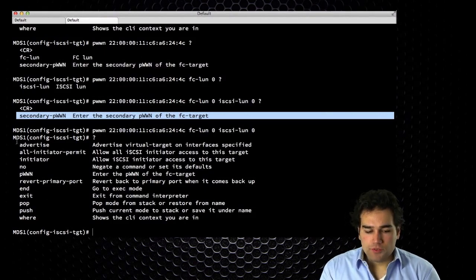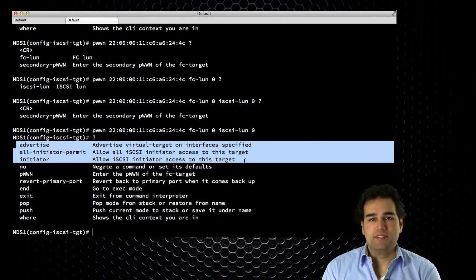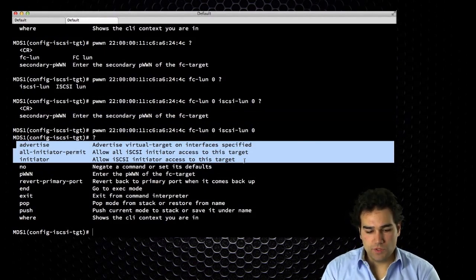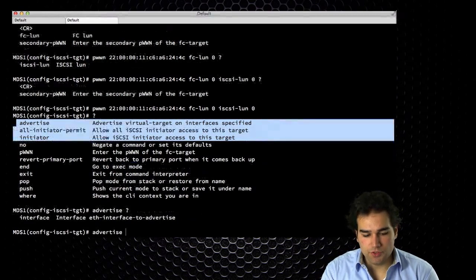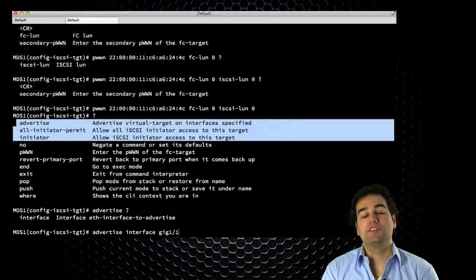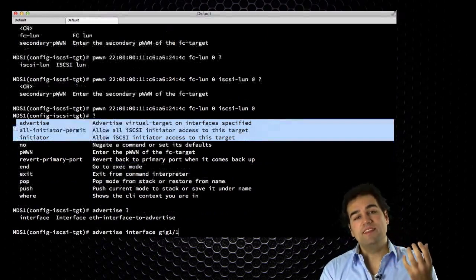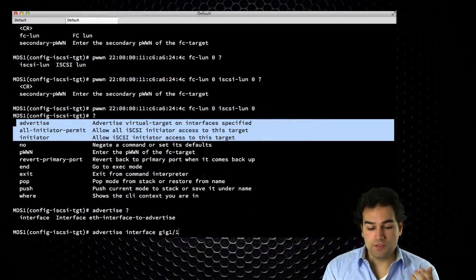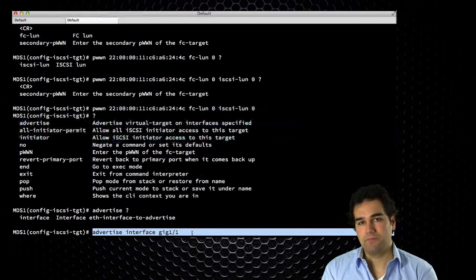Then by default, every iSCSI interface in the system will advertise this target. This can be good, but I can advertise it on a certain interface. In my case, it's gig 1/1. So this is not mapping to iSCSI interfaces, this is mapping to physical Ethernet interfaces. And this is also where I can be as specific as a sub-interface.